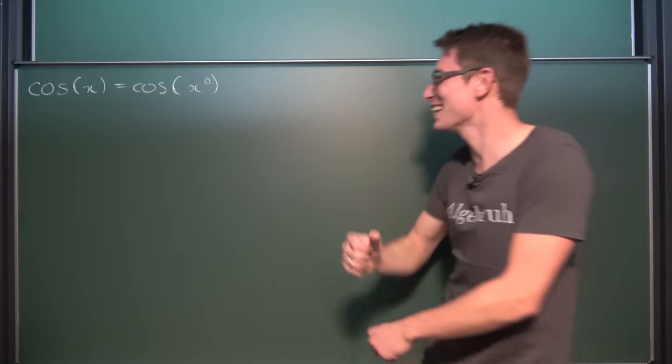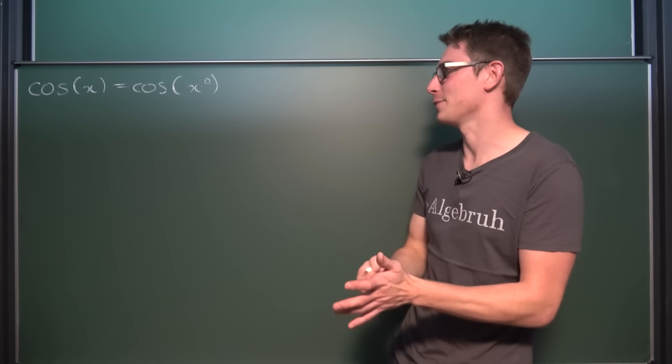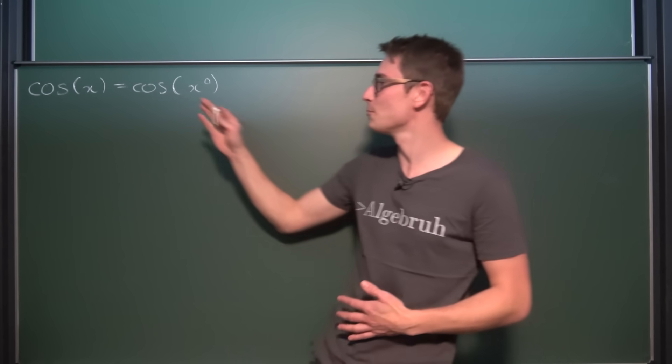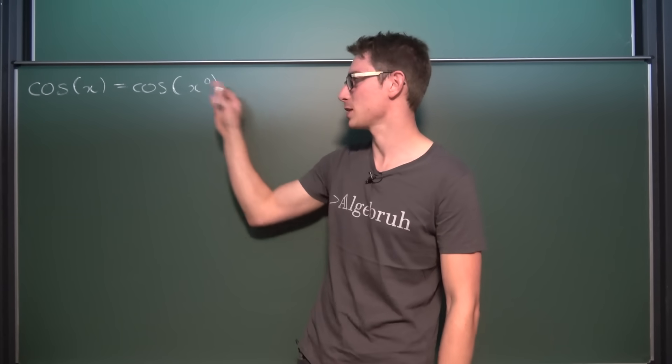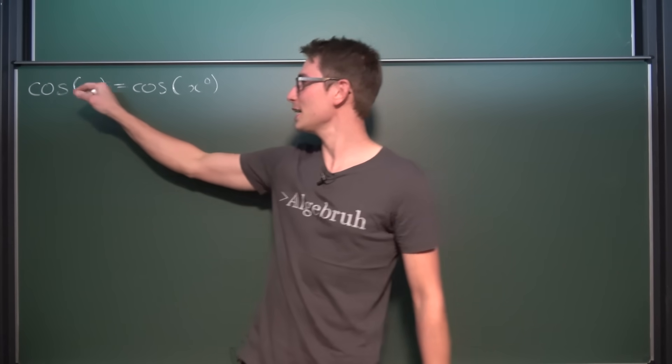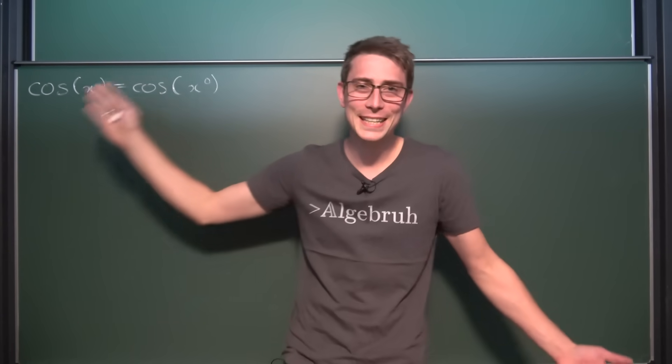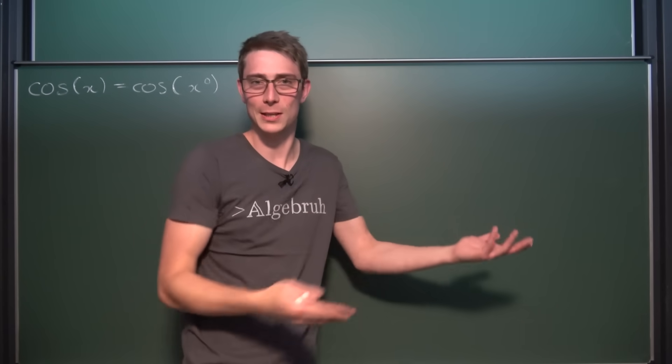But we are not engineers. We are mathematicians over here. So we are going to do it correctly. We can't obviously just use the inverse cosine on both sides immediately because we need to transform things a bit. But before we get into that, we need to find out what actually is a radian or degree.